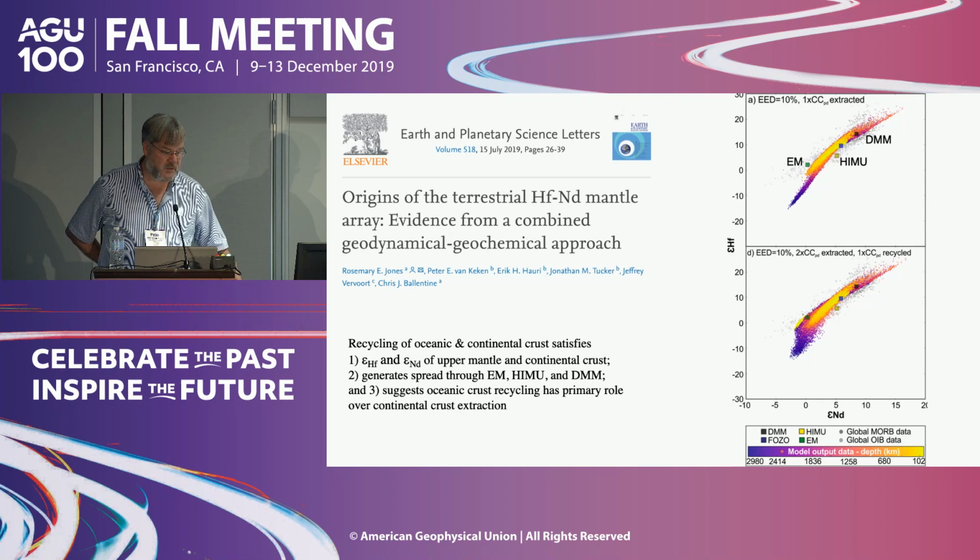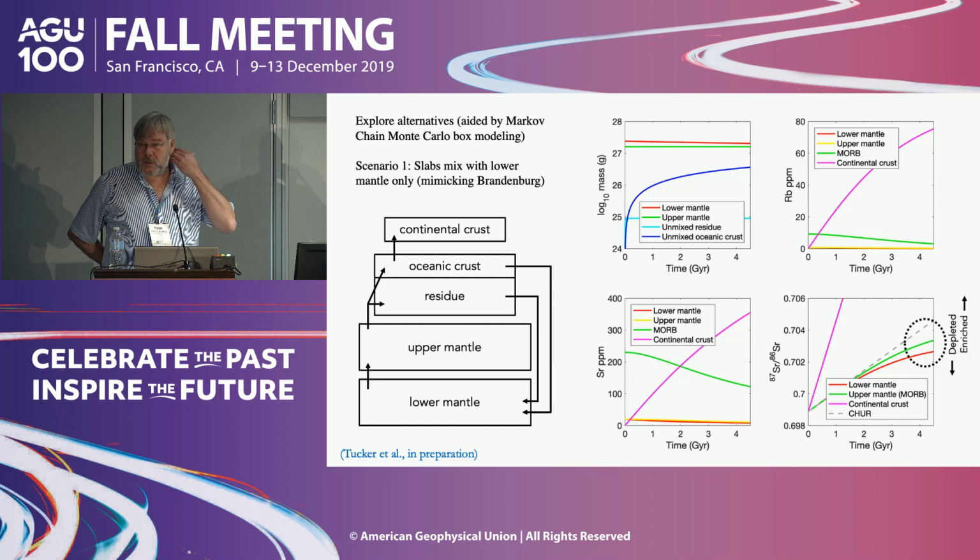These models are not far from perfect. One important self-criticism is that even though we reproduce the spread of the isotopes reasonably well, it turns out that the upper mantle is more enriched than the lower mantle, contrary to what we expect. This likely has to do with the fact that these models are too much of a whole-mantle convection nature. We recycle the oceanic crust and the residue, or the harzburgitic crust, immediately to the lower mantle. This is not necessarily consistent with what we see from tomography, what we see from high-resolution slab images.